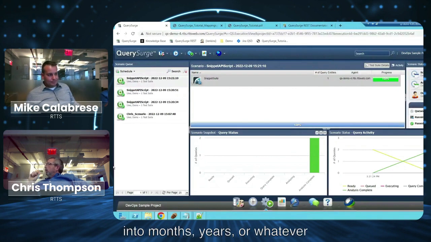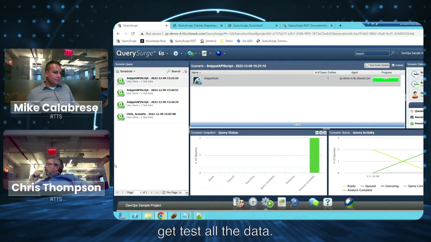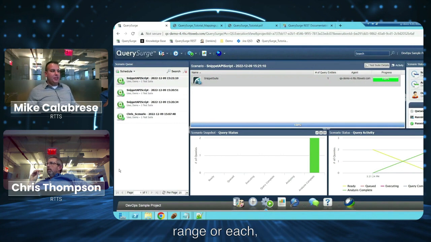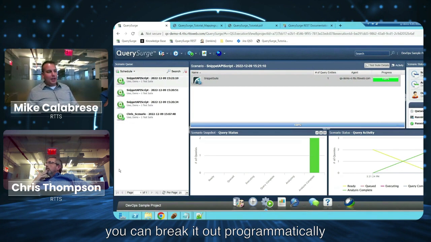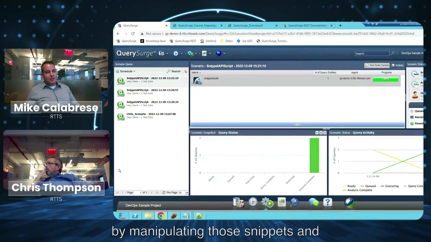You could just break it up into months, years, whatever you needed to do to make sure you test all the data. Absolutely. And instead of having to create specific query pairs for each date range or each whatever filter you want, you can break it out programmatically, and you can schedule your runs by manipulating those snippets and breaking up your tests that way. So that's a great point, Chris.